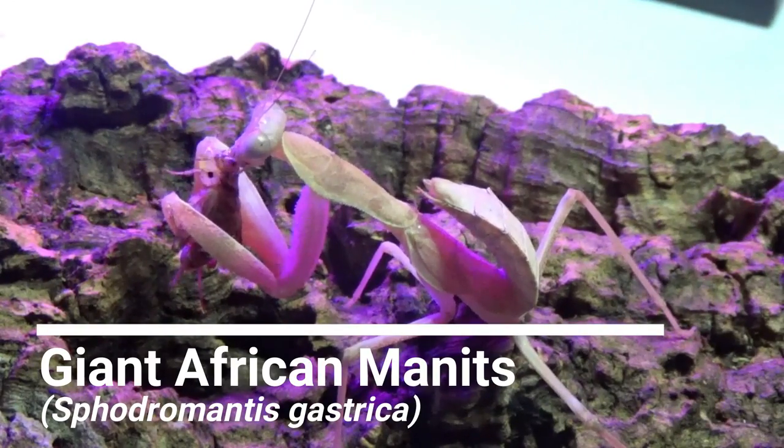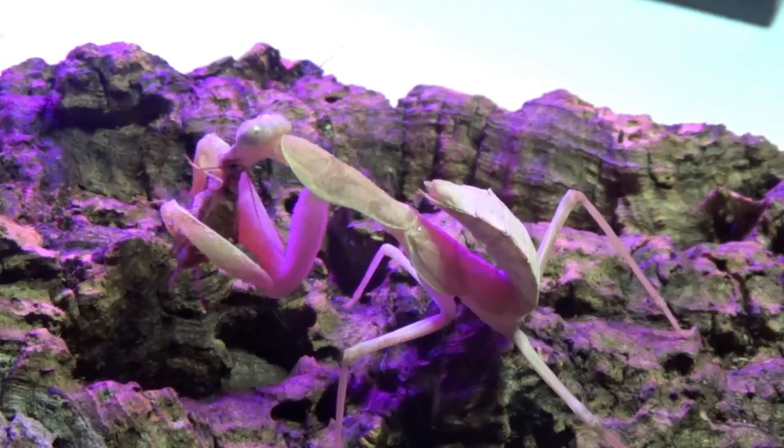What we're looking at here is Sphodromantis gastrica, the giant African mantis. This is a subadult female and a future breeder of ours.